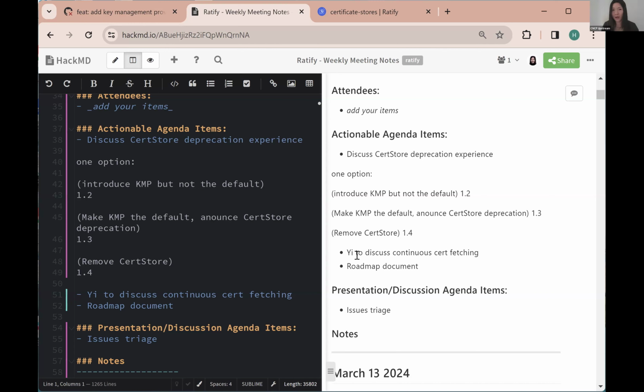Cool. Next one is certificate fetching. Is that an agenda item? Yeah, actually, there was an issue created by Josh previously.